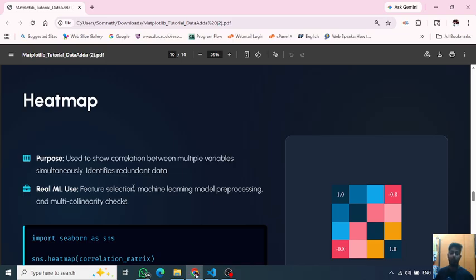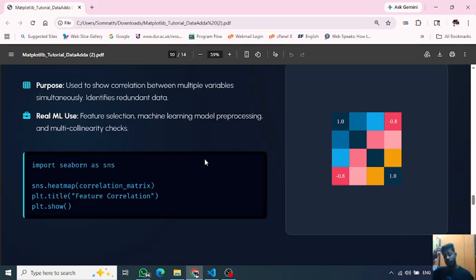Now coming to the heat map, it is used to show the correlation between multiple variables. Variables means the different types of variables or attributes present in a data set, like for student marks, hours of study, marks, subject as well.